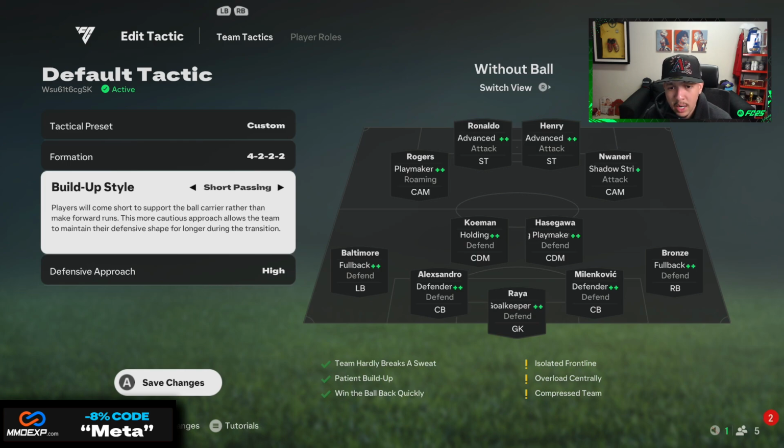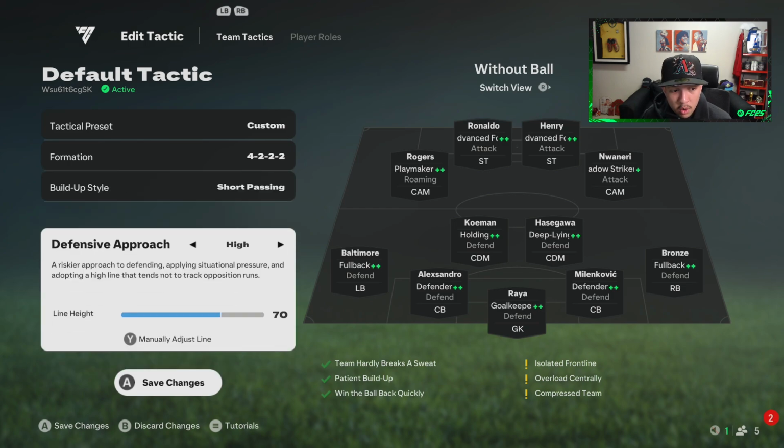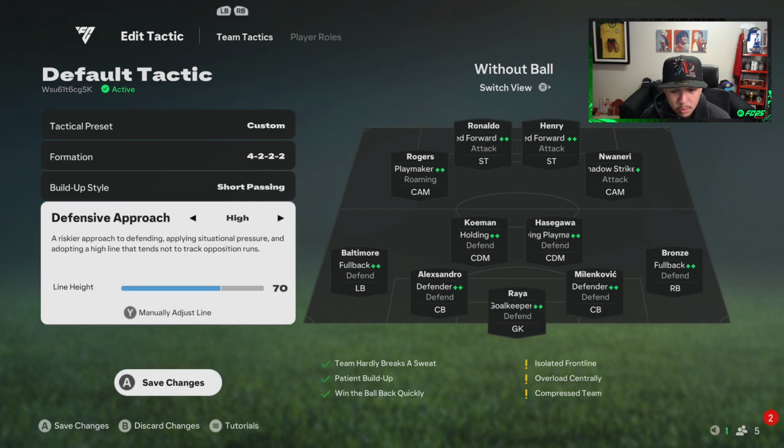But the majority of the time, what I like to do is have one CDM that's a little bit taller, someone like Coleman, and one shorter CDM that can transition the ball and play in that midfield slot more freely, like a roaming type of card. We have a high defensive approach now. I've seen a couple of people still use 90 plus, even though it's been nerfed post patch. I still feel like a high approach is good, just don't have it too high, because then you see stamina depletion. In my personal opinion, 70 is a good balance, especially with this formation.